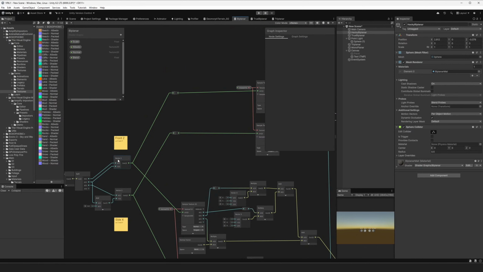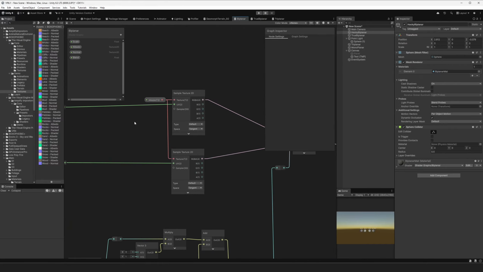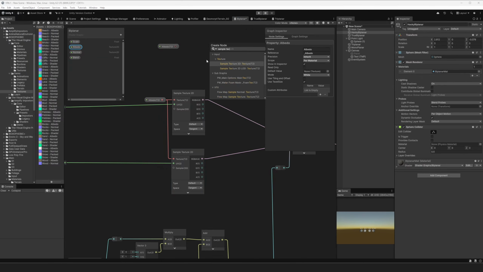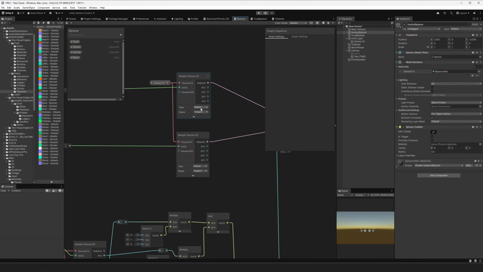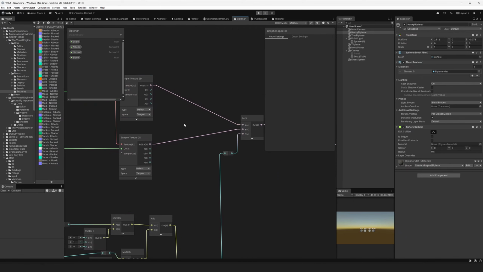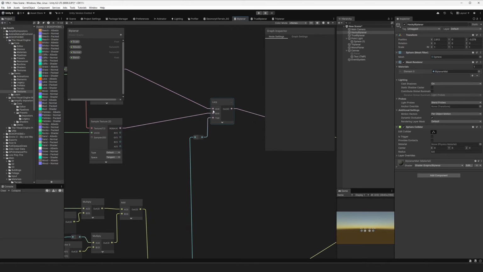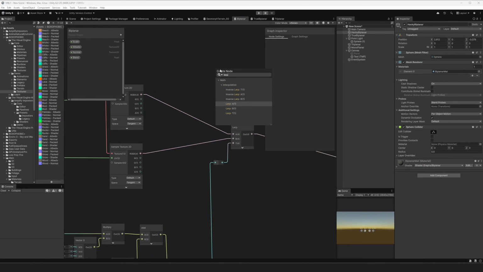Okay, so the UVs for the front axis are going to plug into two Sample Texture 2Ds. These are our front and side views. So drag in your albedo, drag off that, type in Sample Texture 2D. You want Sample Texture 2D, Texture T2. This is the one you want. You don't want LOD. We'll get into that later. But for this hacky one, you just use regular Texture 2D. Set the type to default, the space to tangent, and then you pull out your RGBA and you put it into a Lerp node. So you're going to pull it out, type in Lerp, and you want Lerp A, not B, not T, Lerp A, just like that.